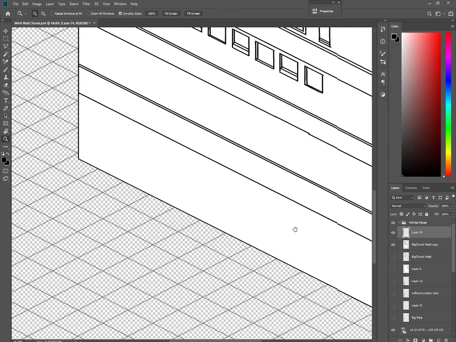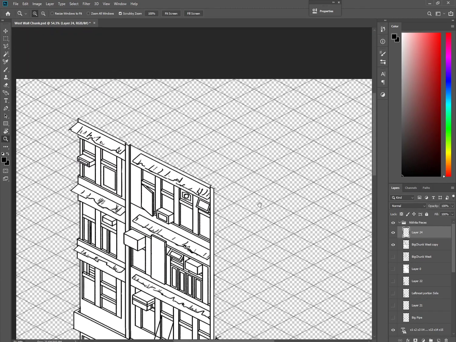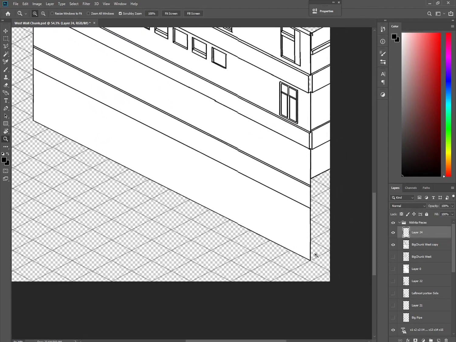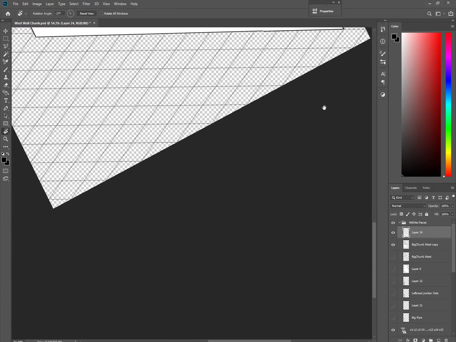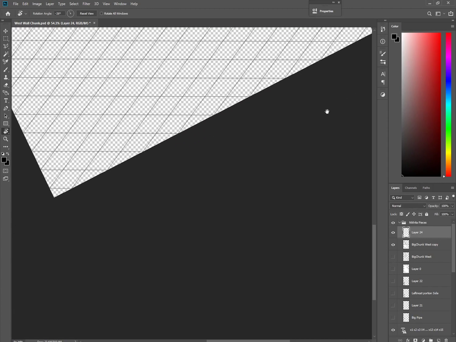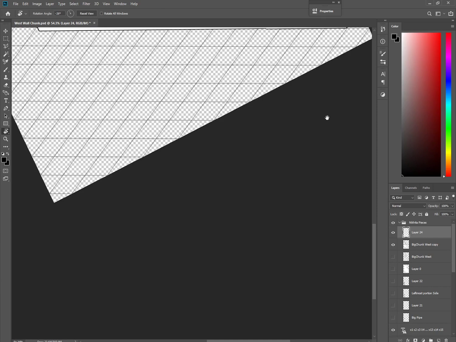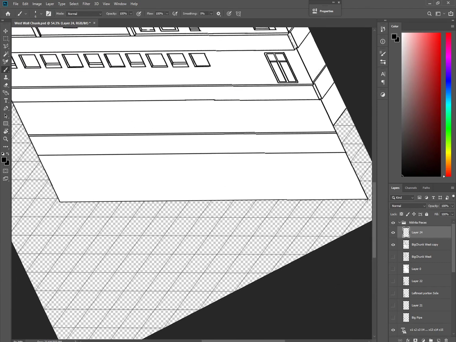Oh, that's a problem. Your angles aren't actually exact. Is it on this side too? I don't think it is. I think it's just down here. Well, that's a, yeah, always make sure that you're drawing at the exact angle, and as long as you're holding shift while you're making your lines, and then you use the proper transformation, you should wind up with the perfect angle.